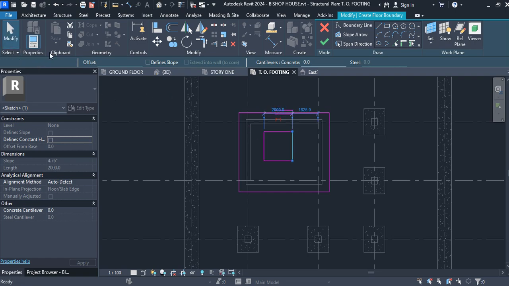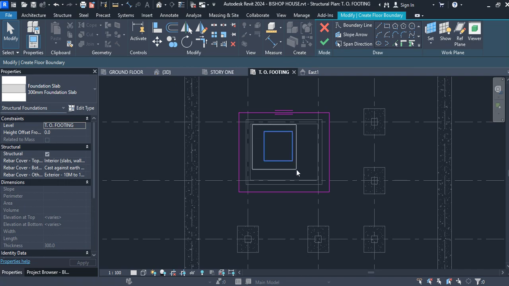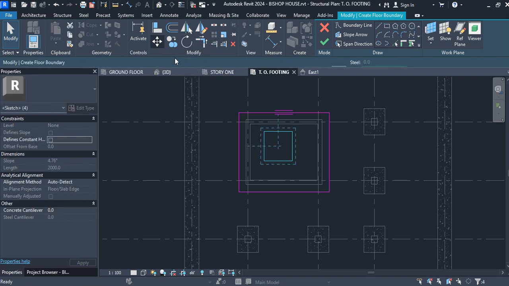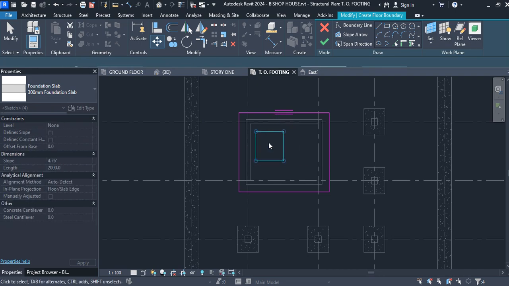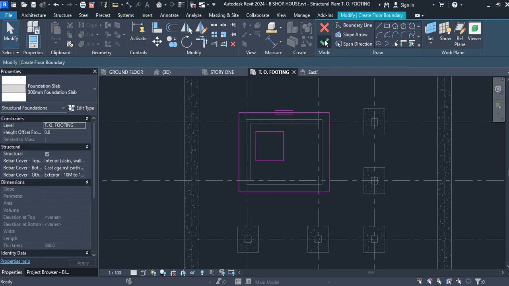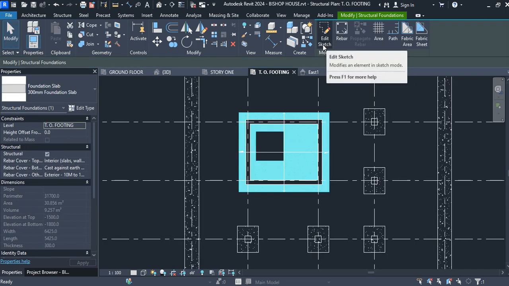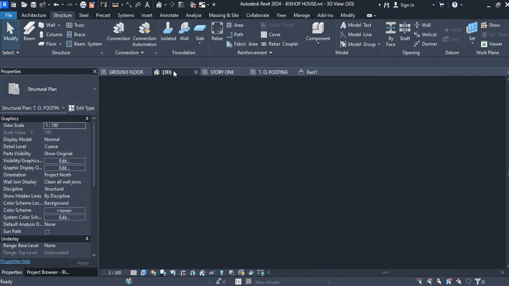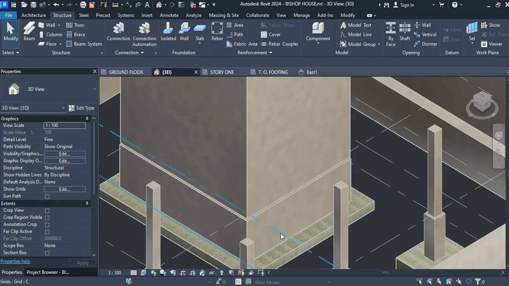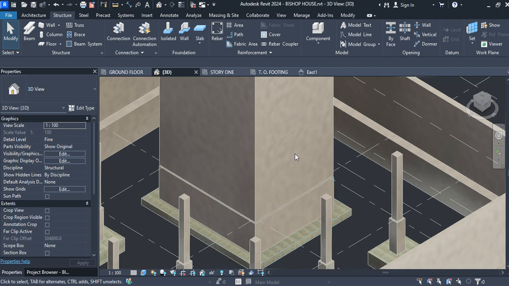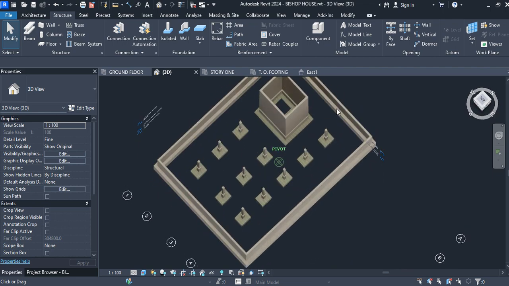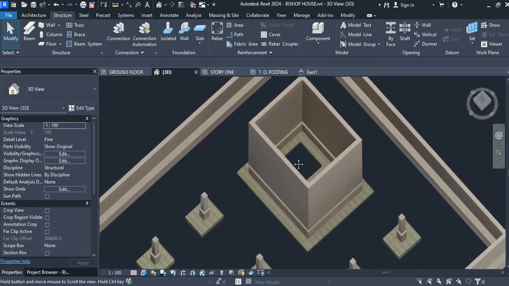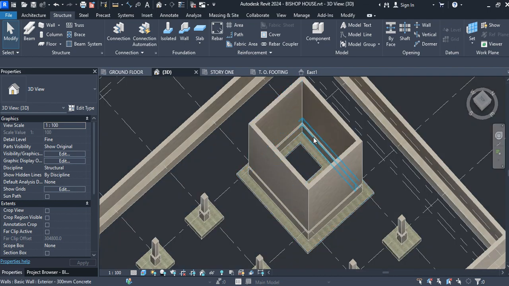After then, we can move it. You can select it to move the location of the pit. You can move it from here up to there. After we finish, we can go to our 3D view to view our added slab footing. Here, our slab footing has been added. When we come on the control icons, yes, that's how it's being viewed. It has been added beneath our strip footing attached to our elevator shaft.